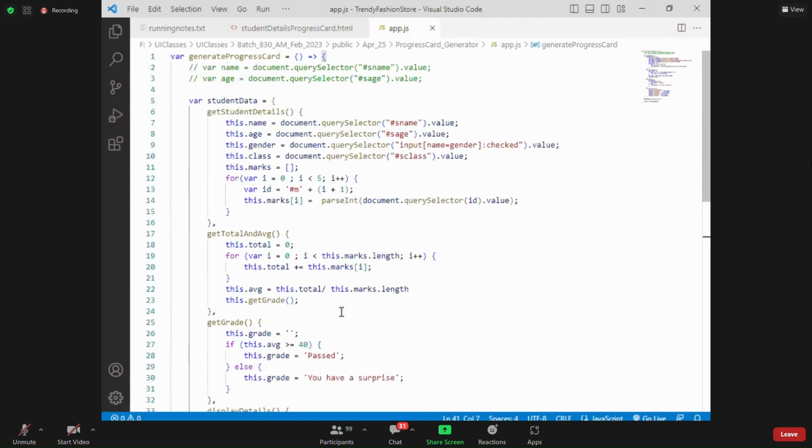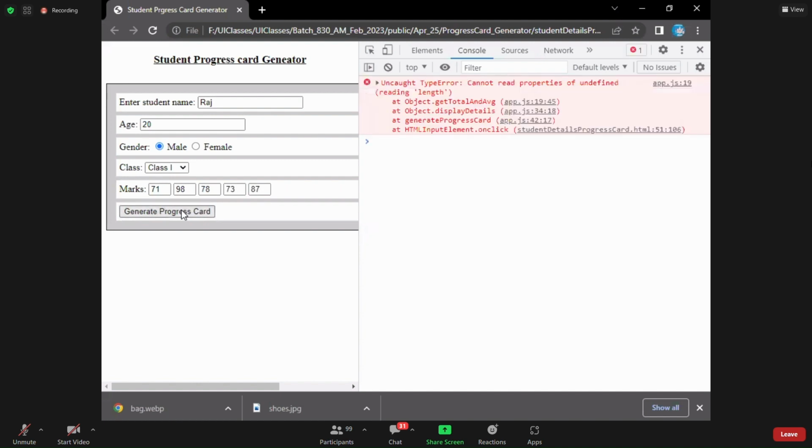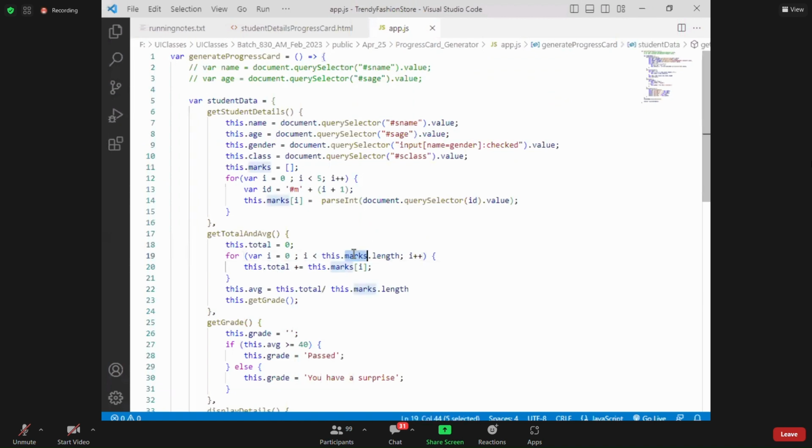Any questions, guys? Now, when I save it, come back and reload the page. I say Mr. Raj, age is some 20, so and so. Okay, once I click on generate progress card, line number 19, this dot marks.